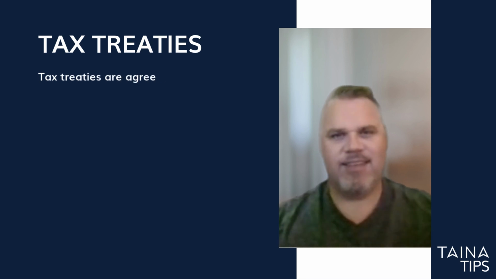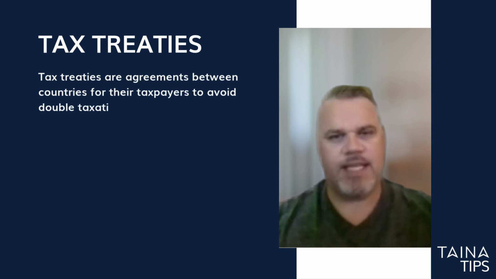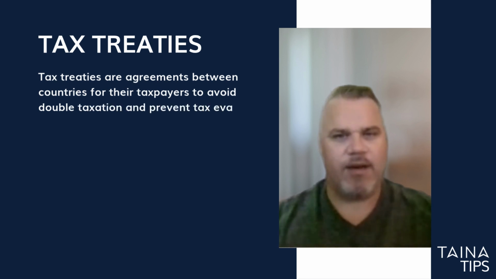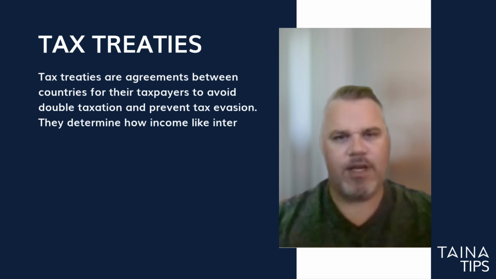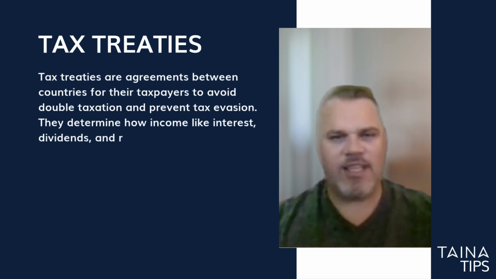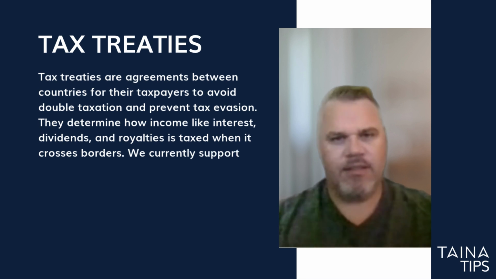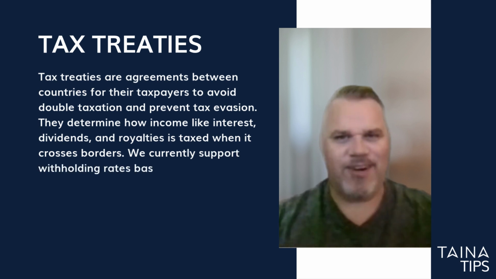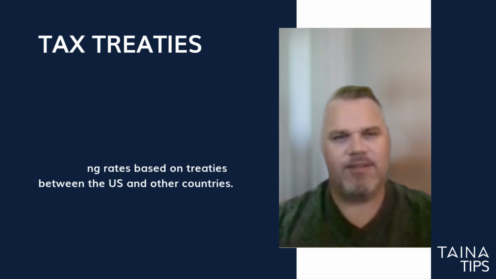Absolutely, Danae. Tax treaties are agreements between countries so that their taxpayers can avoid double taxation on the same income and to help prevent tax evasion. They determine how income like interest, dividends, royalties, business profits gets taxed when it crosses borders. We currently support at TAINA withholding rates based on treaties between the US and other countries.